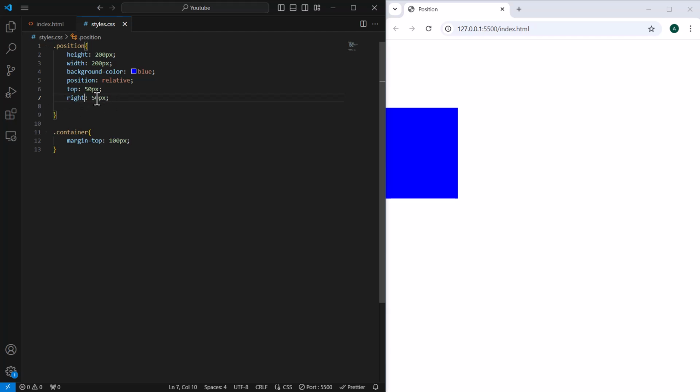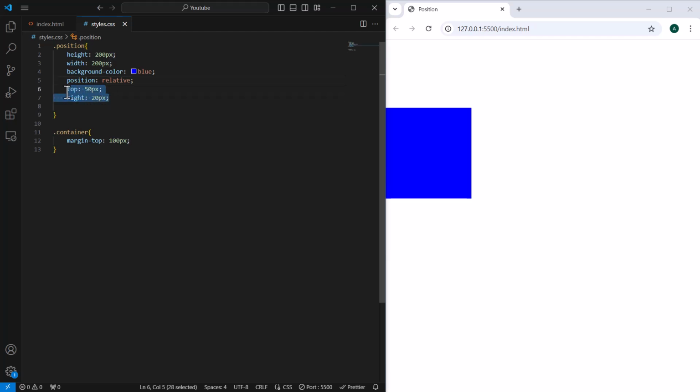If I do something like 20, you can see it went by 20. So relative actually moves from its current position depending on the value of the top, bottom, and any value that you give it.